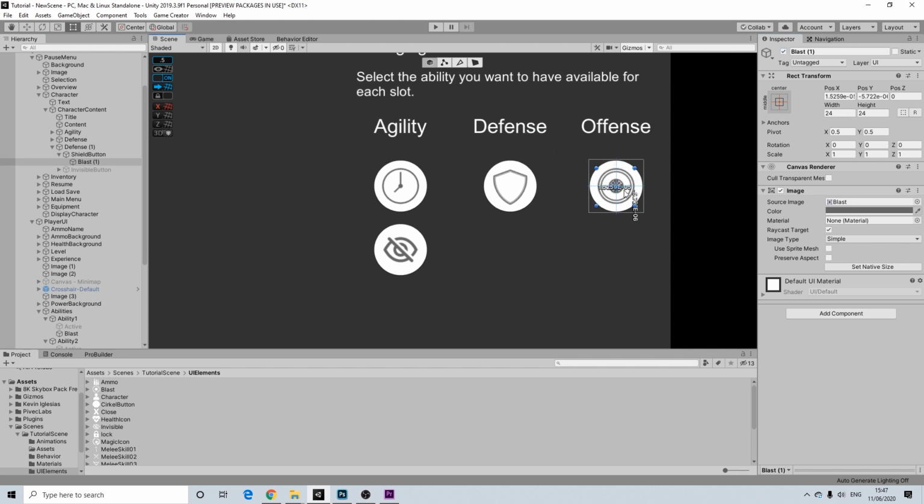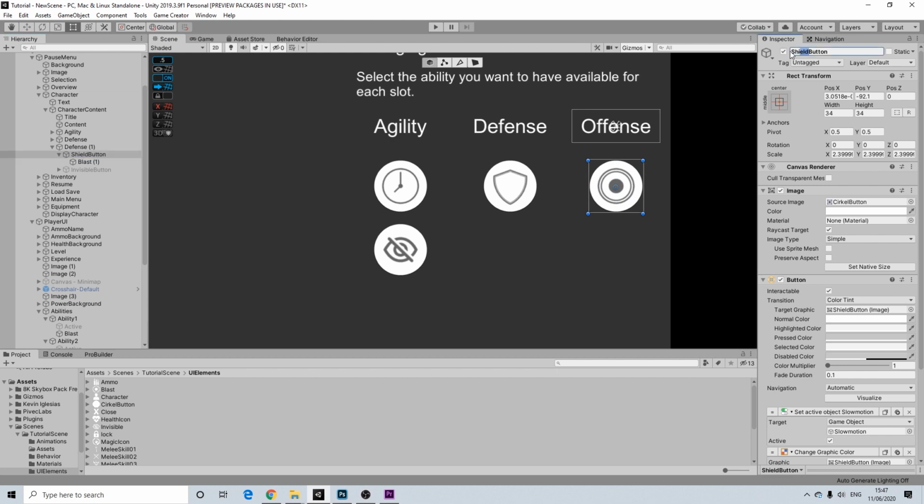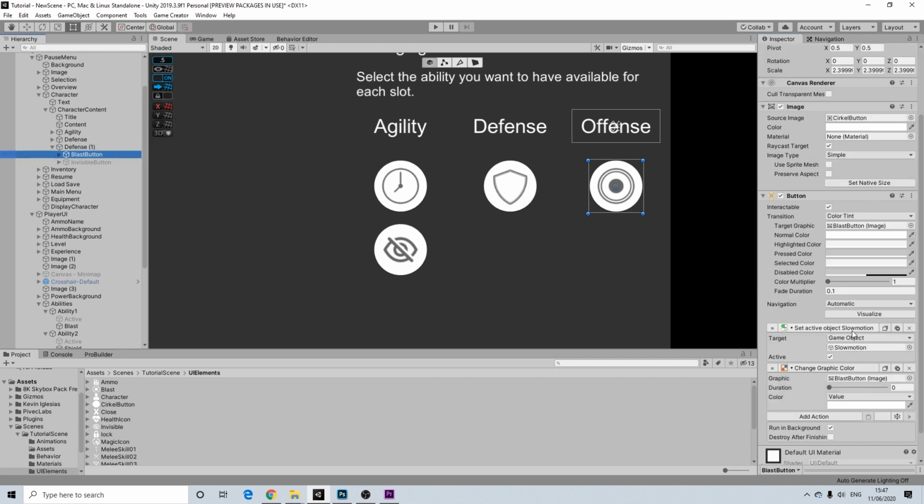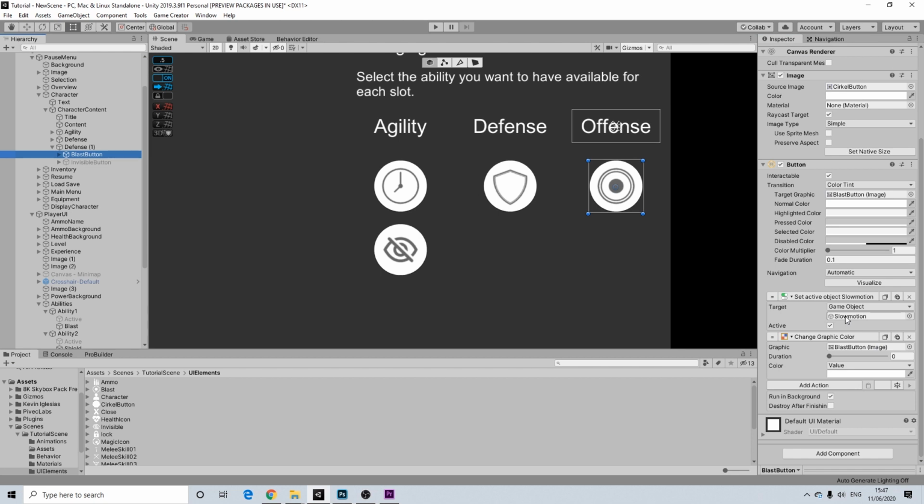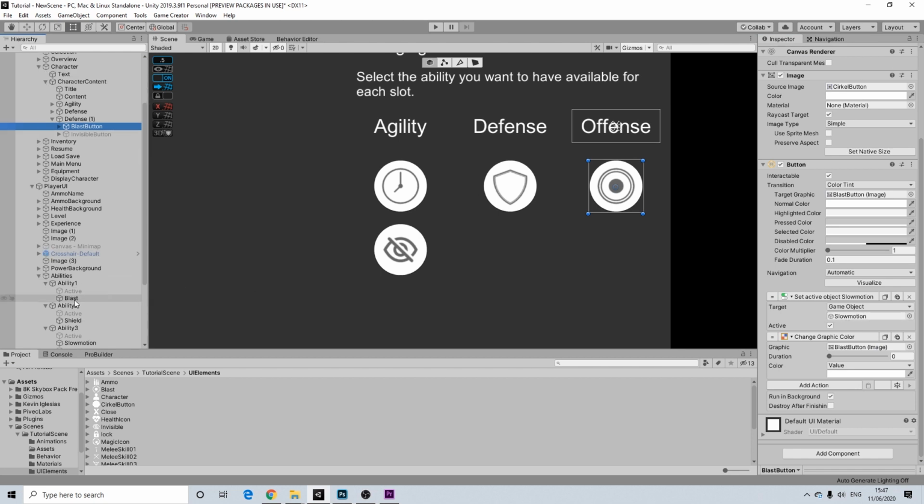I'm going to drag that in the middle. Let's call this blast button. And that's it. They're not really doing anything else than that. Now let's just make sure these actions are correct. So it's activating slow motion, which is obviously not what it should be doing. It should be activating blast. The color it's setting is the correct one.